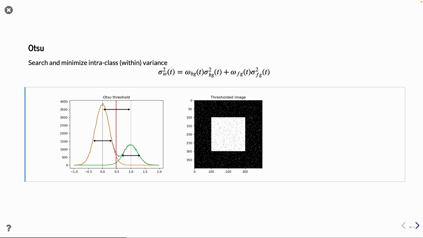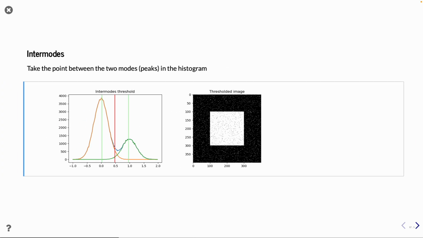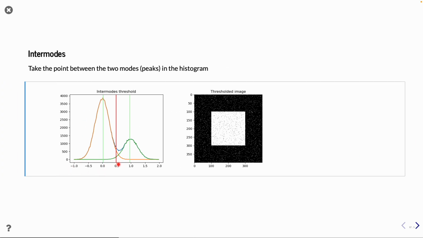From that, there is a cost function, which nicely has a maximum at the point where these classes are best separated. Interesting is, in this case, we get about the same place for the threshold as with the intermode. You can see it's just slightly below 0.5, which we also had here.